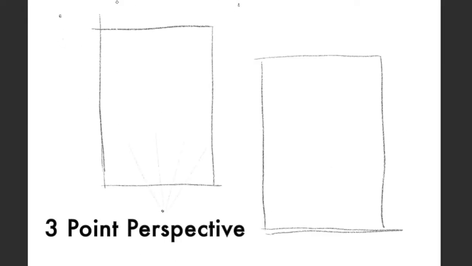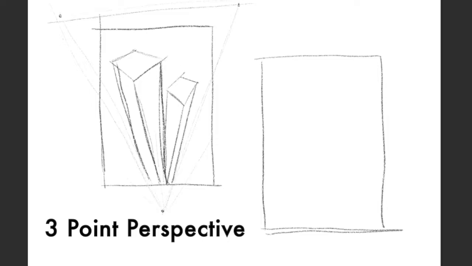Things start getting a little more interesting with three-point perspective, as the third vanishing point establishes a sense of height, looking up or down at an object. A good shortcut to remember this is when the third point is below the other two, an upside down triangle, then that's the bird's eye view. But if it's above the two vanishing points, it's ant's eye view.